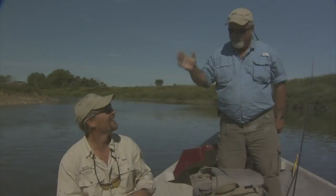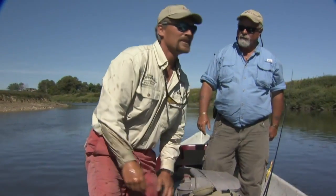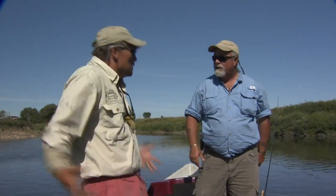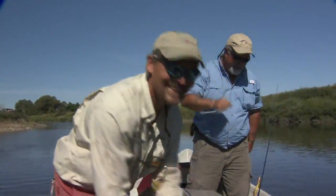So, deep water head start, get his head upstream, and just let him regain his power, and then let him go. I gotta hand it to you. You know the river. You definitely know the river, and you know your flies, and you called it. Watch for a fish to take it here. Now, we were hoping for a muskie, but it turns out it's a big smallmouth. Hey, I'll take them any day. Yeah, you got it. Yeah, great.